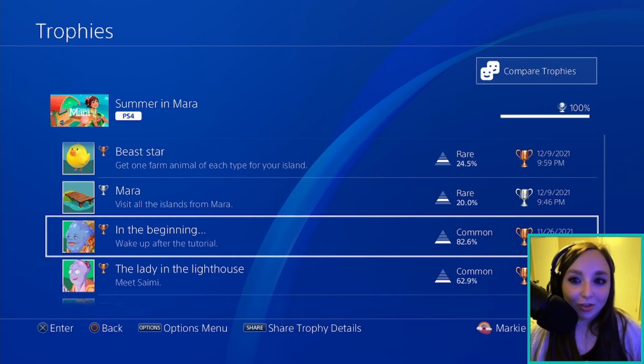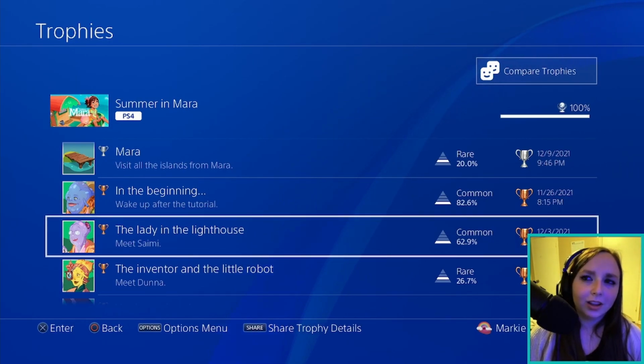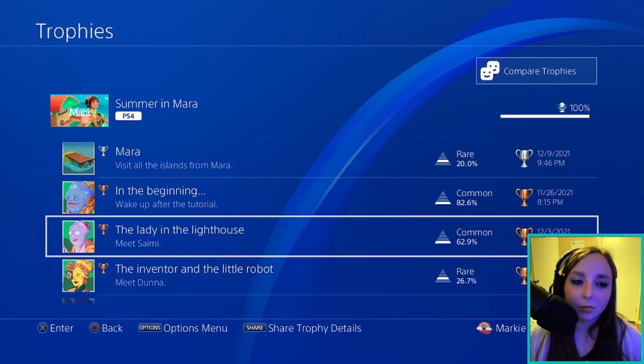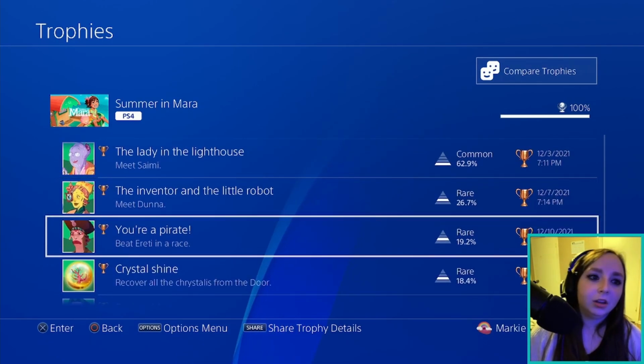Wake up after the tutorial. I think you can do that. The lady in the lighthouse. So yeah, on Qalis, on that island, there's a lighthouse at the top, and you'll meet her. You have to meet her to beat the game. The inventor and the little robot. Meet her.